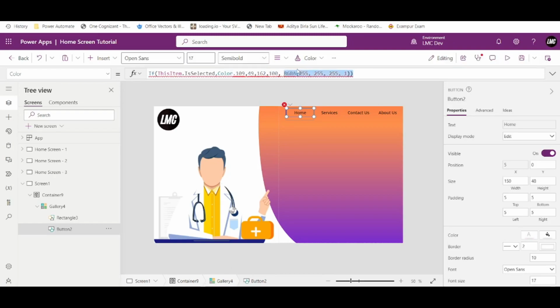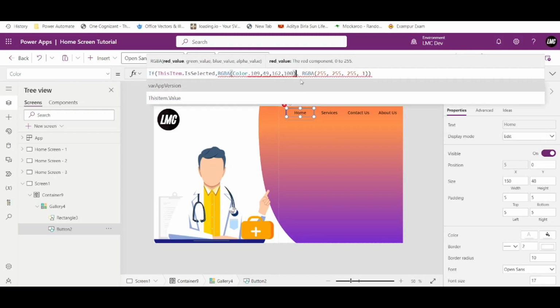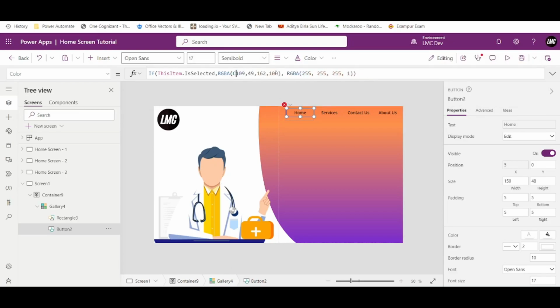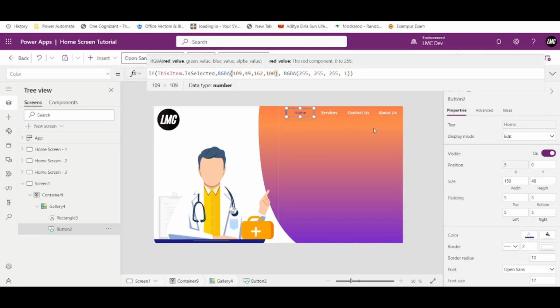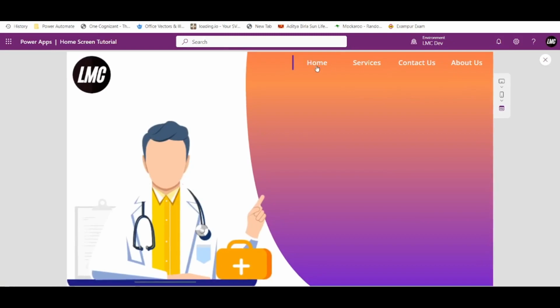Just copy this RGBA, that is red, green, blue, and A gives some opacity, I think. And just remove this color from up here. And now our colors are also fine.